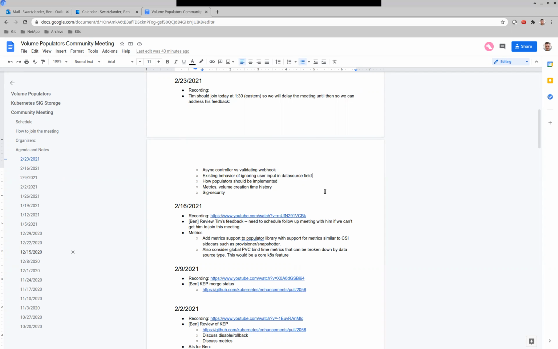To implement that behavior would require changing the CSI sidecars and stuff, but I think it might be possible, but it's also a weird idea. I'd have to think that one through to basically preserve the input, but not discard the input, but preserve the behavior of you still get an empty volume if we can't figure out what it is. I worry about the strange behaviors that will occur for populators that do exist but weren't registered yet at the moment you made the request. That's sort of where you would get the strangest behavior.